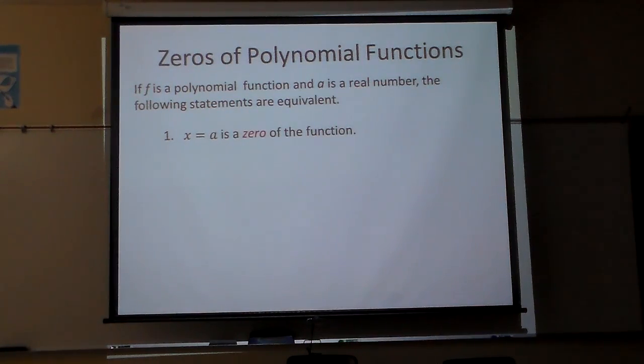If x equals a, it's called a zero of the function. And what that means is it's going to be where it crosses the x-axis at x equals a. And we can write the zero of the function as x equals a, which might be x equals 2, x equals negative 3, x can equal anything. We know that when we plug that value into the equation, we get 0 for an answer for the y value. In other words, it's kind of a solution.